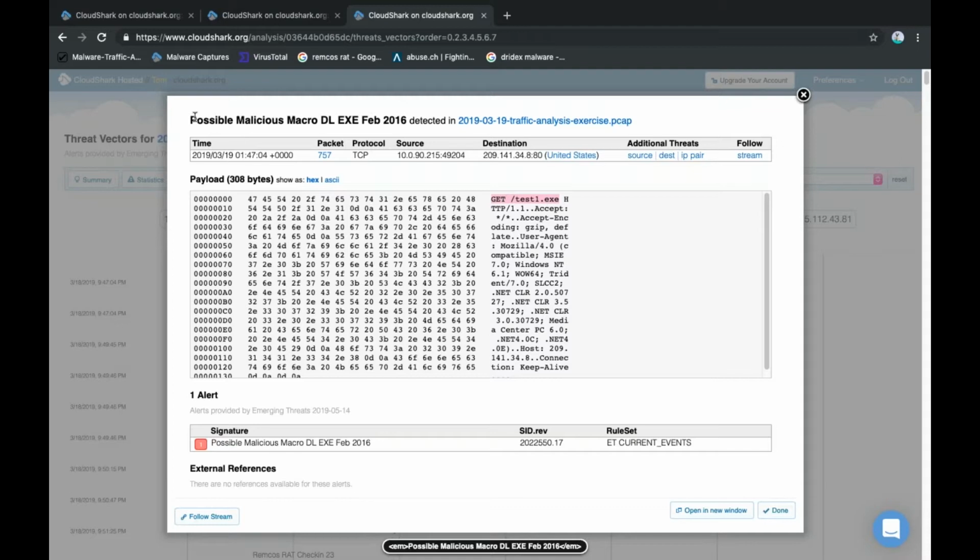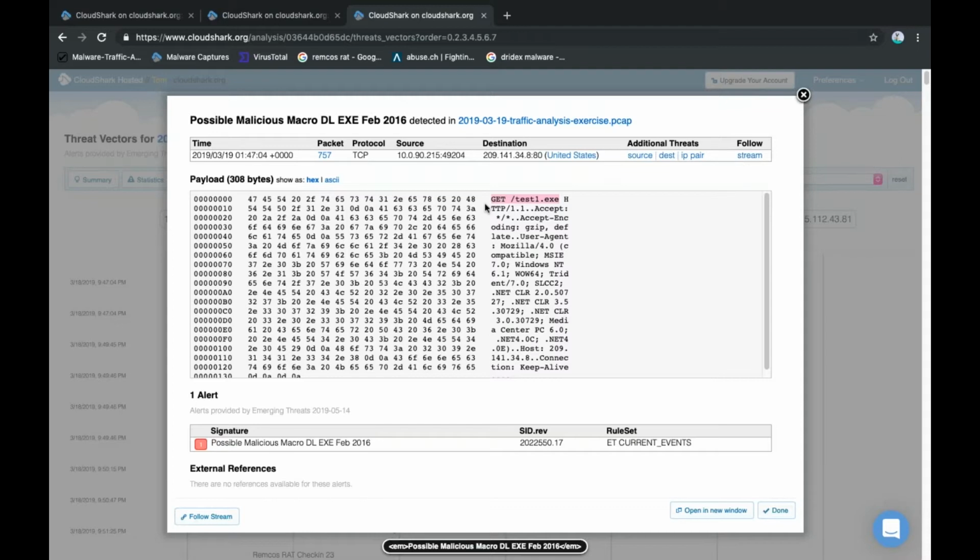And this signature name makes me think that this is probably a malicious macro from some sort of Word document, where a lot of times you'll get these sent to you as spam, as some sort of phishing campaign. Usually when you open the document, it tries to tell you multiple times, do not run macros if you don't know who this document came from. But a lot of users tend to anyways.